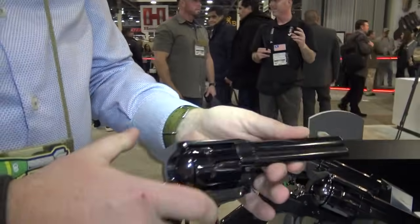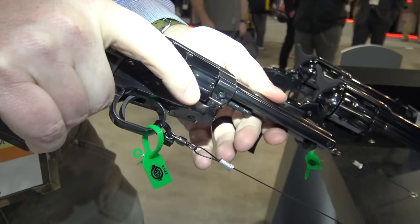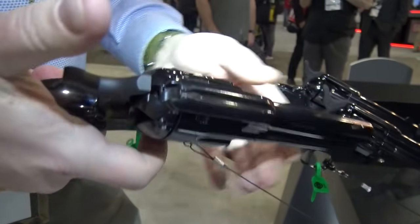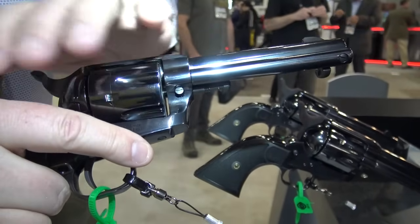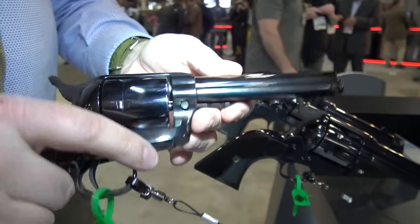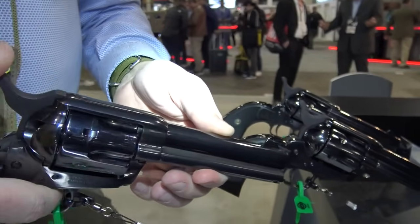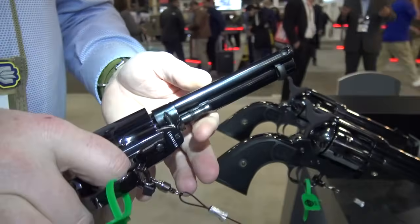They have no taste. What we have here is the Taurus Deputy. This is our newest single action revolver. It's available in .45 Colt or .357 Magnum. It's a looker, I gotta say. It is gorgeous. It's beautiful. This finish is a black oxide that we've polished to this satin black finish. It looks like one of those old school blue finishes that took forever. Right, and this we can do as a machining process. Dude, it looks great. I gotta say, it looks amazing.